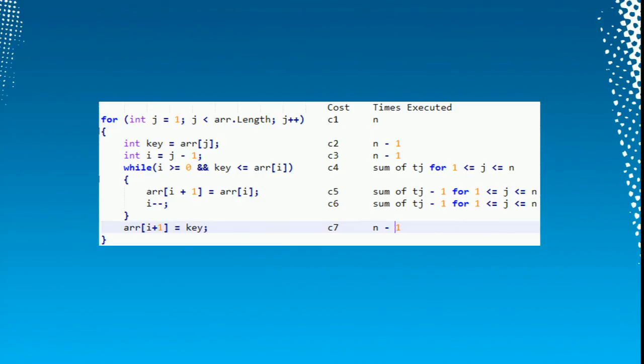So what we say is, the cost for the first line, we're just going to call it cost 1. And the cost for the second line will be 2, and so on through all the lines of the algorithm. And then we work out how many times we have to do that based on the number of things that are going to be in the list, and we'll call that n. Because we're developers, we're quite simple people, and n for numbers works for us.